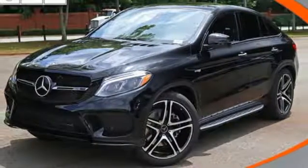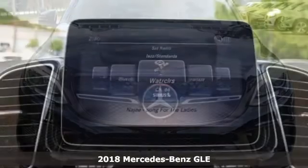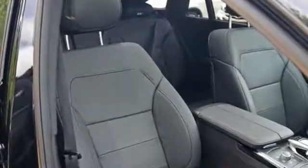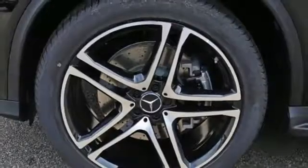It's a 2018 Mercedes-Benz GLE. From its hand-finished wood trim inside to its athletic stance outside, this GLE exudes class. It doesn't just seat 5, it gives them hand-fitted upholstery. Or pop the power liftgate, fold down the 60/40 split rear seat, and there's over 80 cubic feet of cargo space.